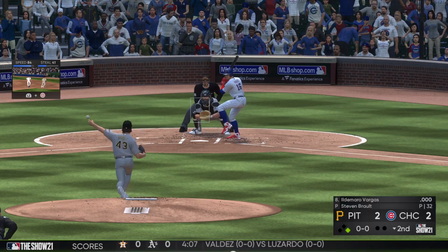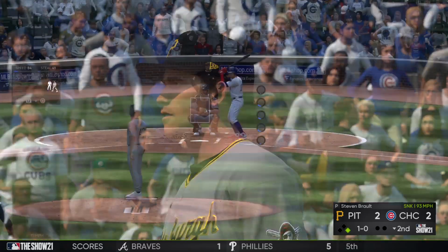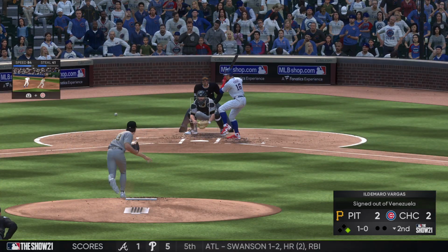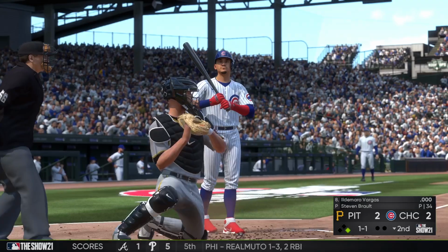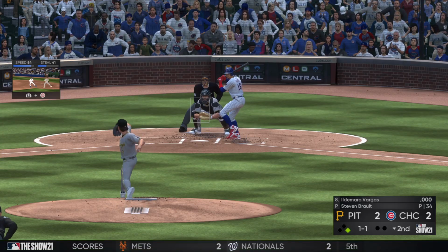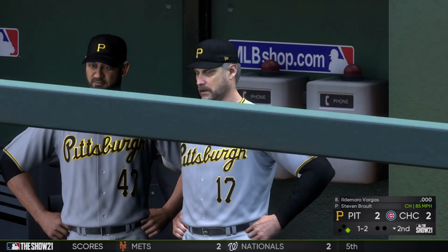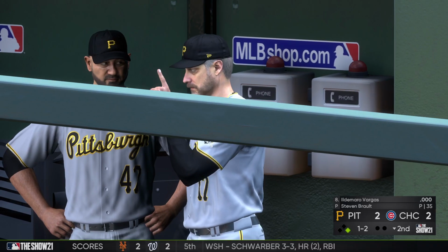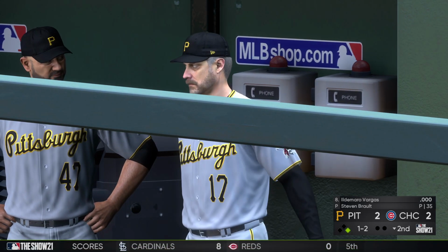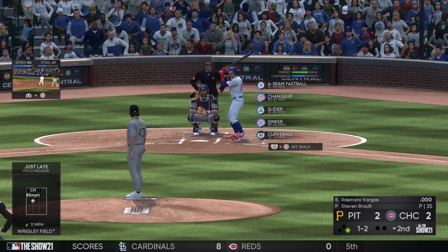First pitch on its way. Ildemaro Vargas is at the plate as he watches ball 1. 1-0. Well, this second inning is not starting out any better than the first was. He just might not have it in this one. Marisnick aboard here at first with nobody out. Wow, and he took something off of it there. It's 1-2. Wow, not sure what you're looking for right there, but that one was pretty much middle, center cut. Tough pitch to take.